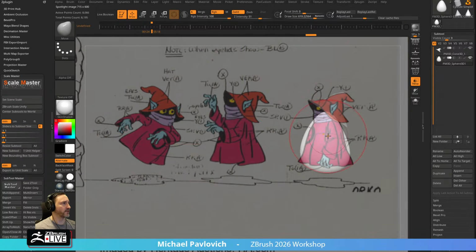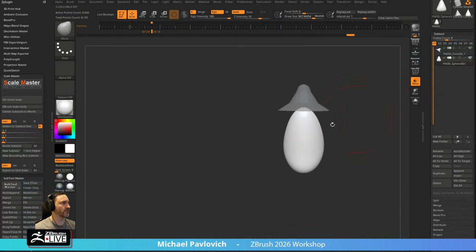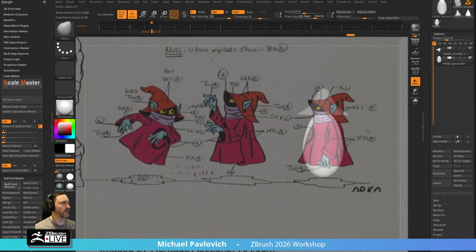There we go. So now we've got our basic overall egg shape. And again, we'll flare this out. And we're not doing details just yet. We're just trying to get that body shape in the round. You know, he's a 3D character, right? So we're going to go to the front here, and we're going to need to kind of flare him out. So we're looking from the front, but I think he's kind of the same from all sides. So I'm just going to, from the front, just kind of match that side view.